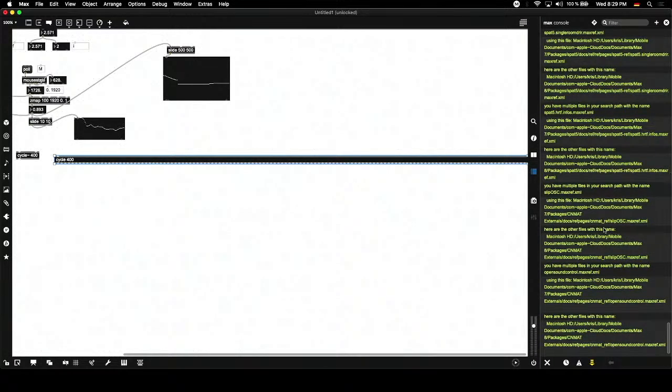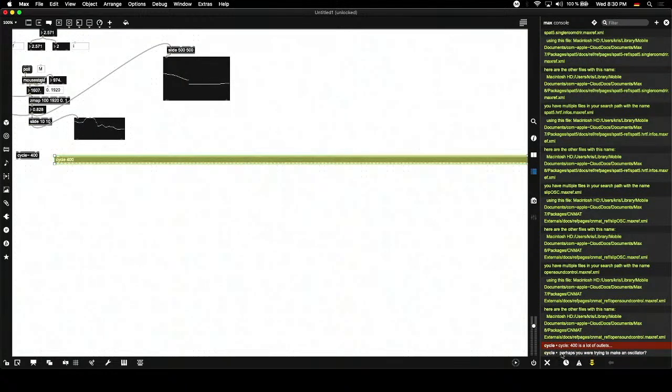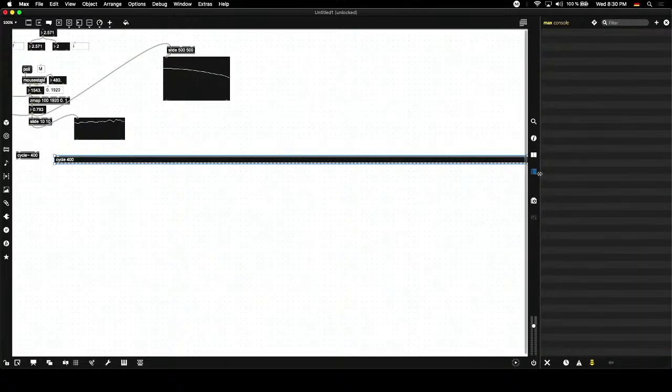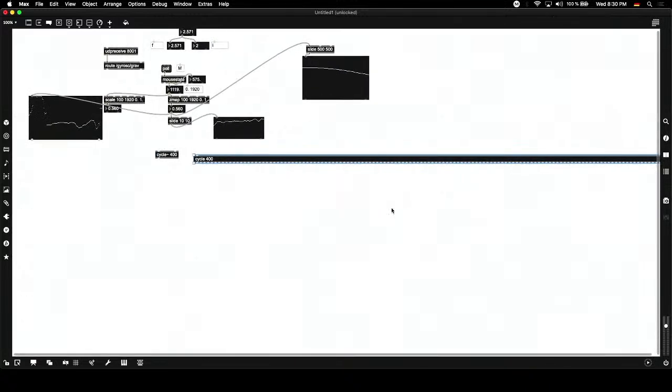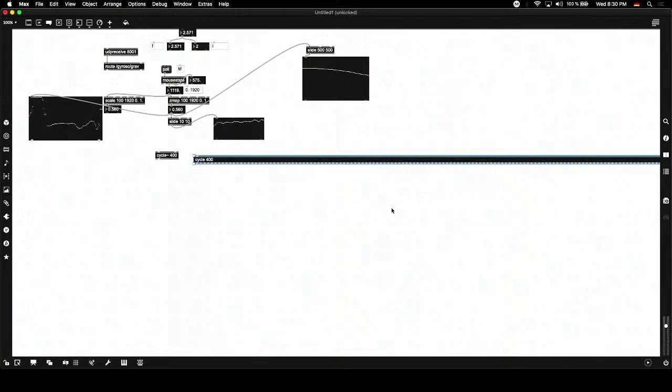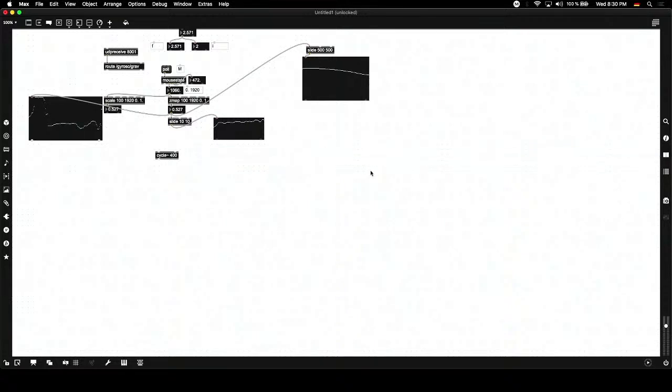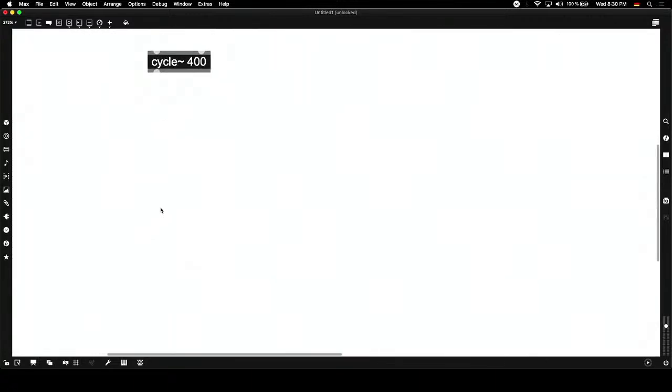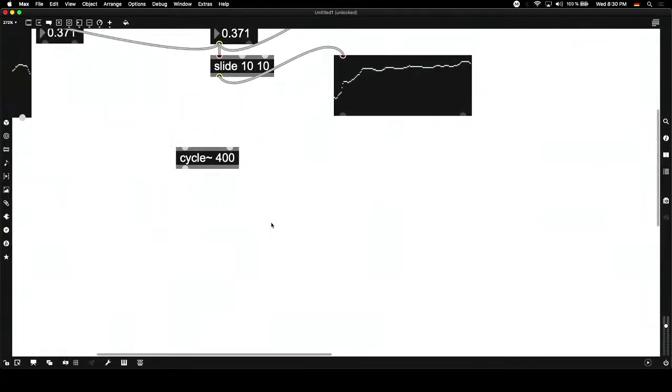Exactly, and my Max console is saying to me, perhaps you were trying to make an oscillator. This is a kind of joke in Max, but this happens. Right now we don't do almost anything, so everything is okay. But if you have a lot of patching, then it can really crash it. So the tilde is an important part of sound objects. All right.